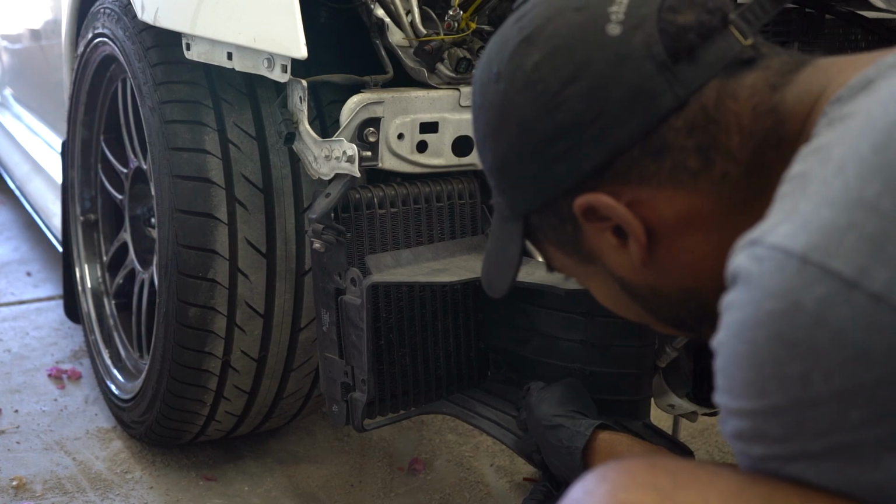Removal of the factory cooler should only take a couple minutes because, like I said, the front bumper is already off. Once that's done, we'll go ahead and assemble the new oil cooler setup outside of the car, then get it bolted up.